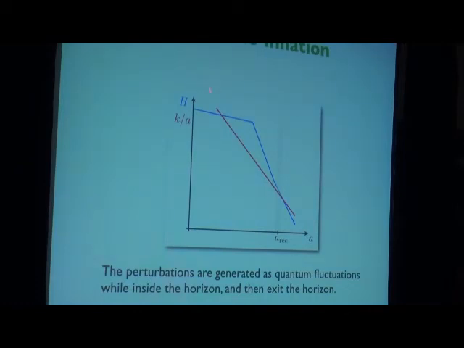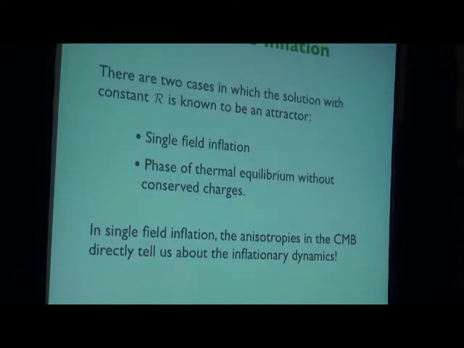And in this case, the picture looks like this: you generate the primordial fluctuations deep inside the horizon. They get stretched outside the horizon, freeze out. You can compute what the value of R is, and then nothing, not reheating, nothing really modifies it, and you essentially can use the R that you compute here as the initial conditions for your system of equations at temperatures below 10 to the 9 Kelvin. So there's two cases, at least, where we know that this is an attractor.